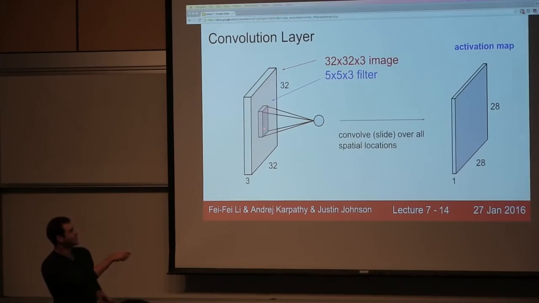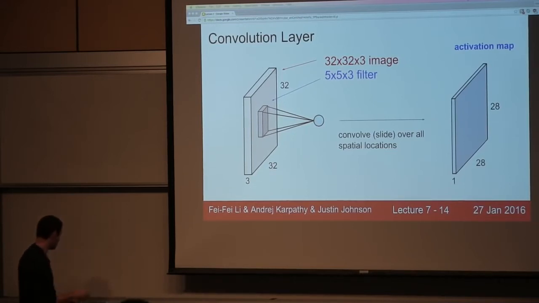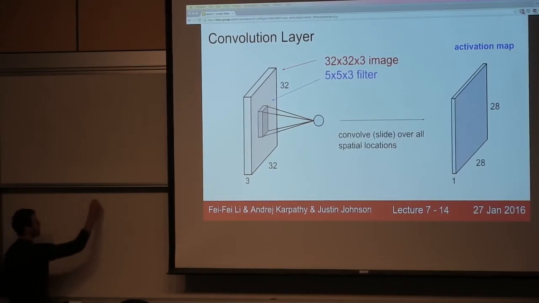So sliding this 5 by 5 filter through the 32 by 32 input volume will give us a 28 by 28 activation map of how much this filter likes any spatial position in this input volume. Where the 28 comes from, by the way, is the following. You'd have to calculate it out, and we'll go into much more detail on this, but the input is 32 by 32, and we're sliding a 5 by 5 filter through.